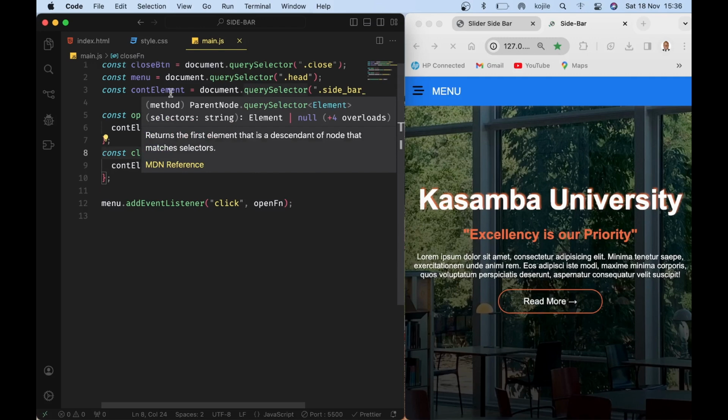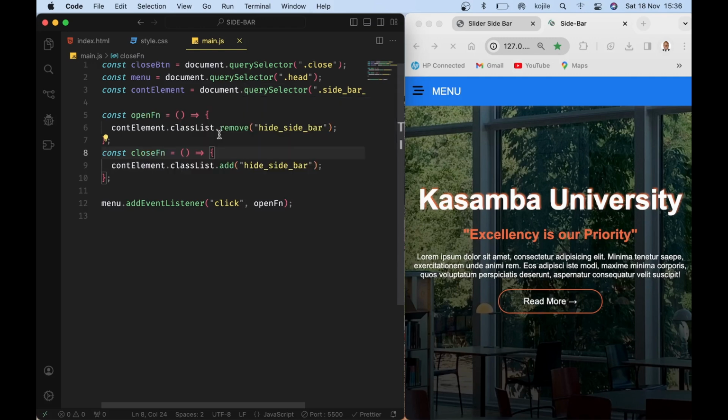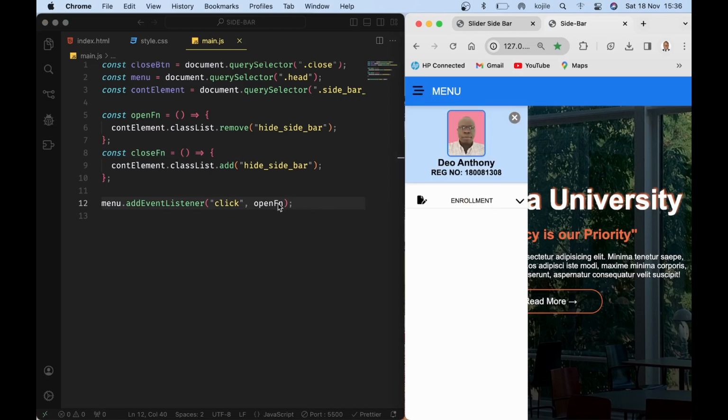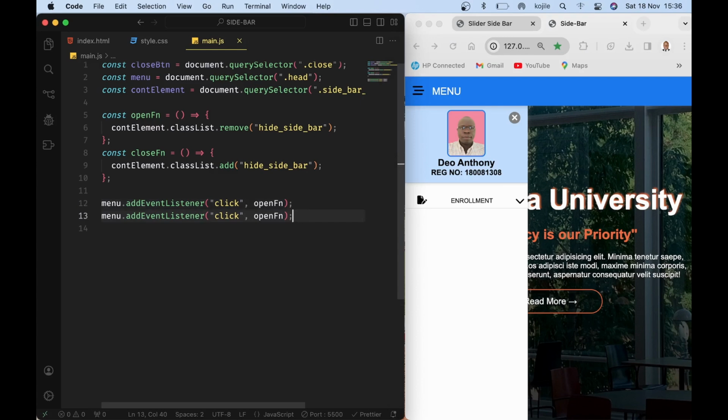So what happened when you click the close button? Meaning we're replacing this container by close button here. We're listening to this button here. So here we can duplicate this and change this one here to close button.